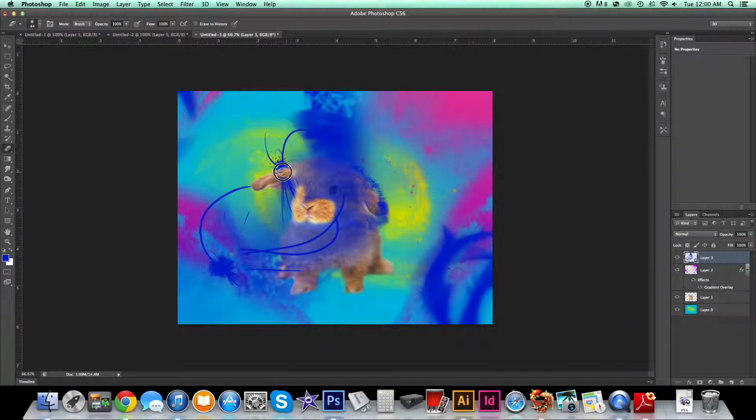And notice if I just erase the ear, we can make some of it go in front of the rabbit. So I could keep that if I'd like, or I could really keep that blue line. And I can make some look like it is behind the rabbit. You are going to take your time. I'm rushing through this to make sure I get all of the things I want to tell you about it.